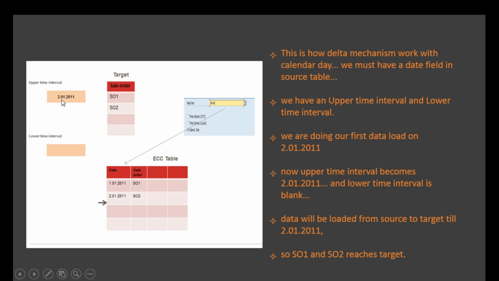So here the upper limit is set as 2/01/2011, and the lower limit is nothing because this is the first load. Until then, whatever S01, S02 records are there will be brought to BW.